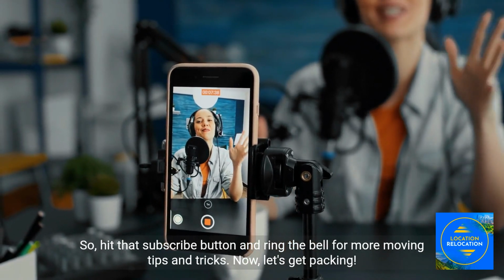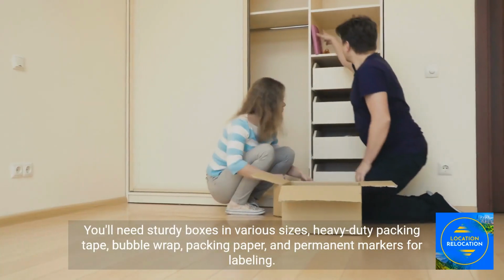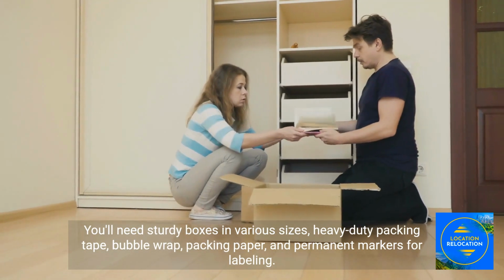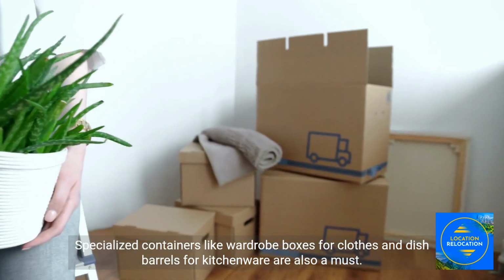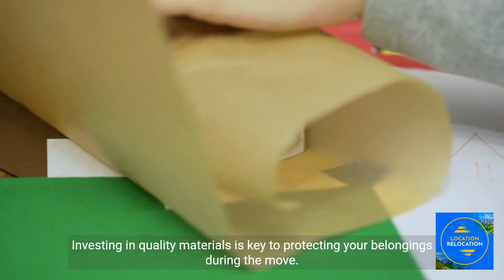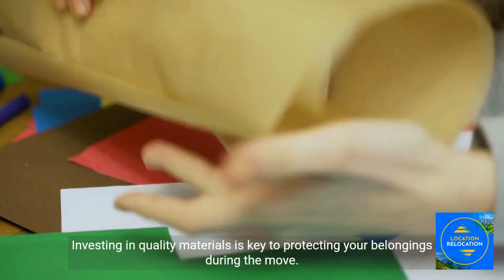Now, let's get packing. First things first, let's talk supplies. Packing might seem daunting, but it's a breeze with the right tools. You'll need sturdy boxes in various sizes, heavy-duty packing tape, bubble wrap, packing paper, and permanent markers for labeling. Specialized containers like wardrobe boxes for clothes and dish barrels for kitchenware are also a must. Investing in quality materials is key to protecting your belongings during the move.